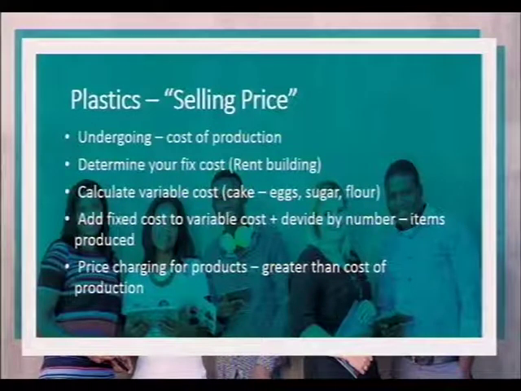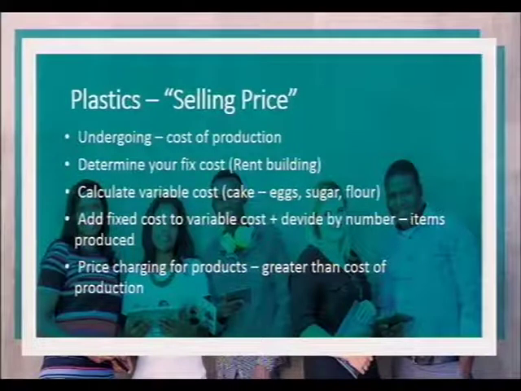The second one is determine your fixed costs. Your fixed cost is usually the rent you pay. Now, when we talk about fixed costs, the rent, the electricity, and so on, those are things that you cannot get away from. If you rent a building, you must pay for the building. If you rent a building, you must pay the electricity to City of Windhoek. So those are the fixed costs that we are talking about.